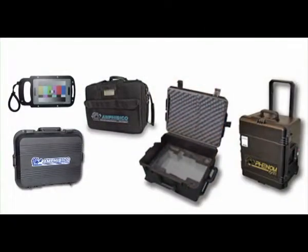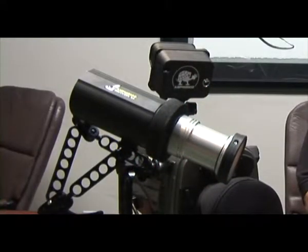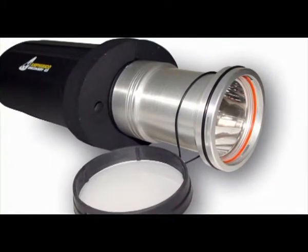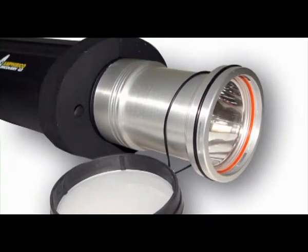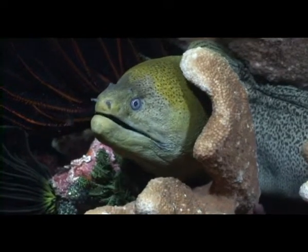Many of us have shot underwater images with products that are not balanced and are not buoyancy neutral, and it's an uncomfortable experience. In addition to housings, of course, we have a whole range of accessories, including lights, 10-watt version here, 35, 50-watt version here. Today, the current technology for lights that give the best images are HID, which stands for high intensity discharge. They give you color temperatures that are equal to sunlight at depth.